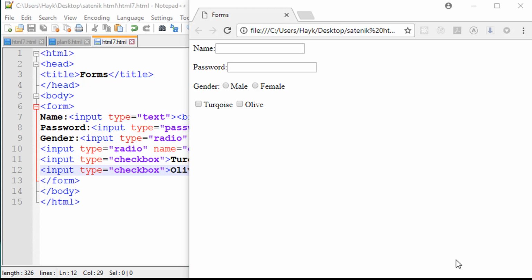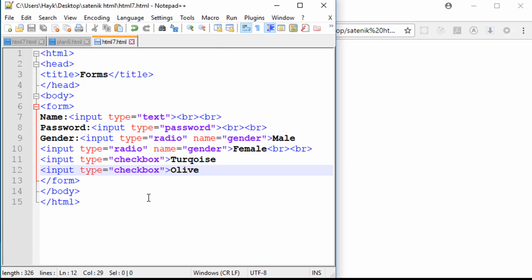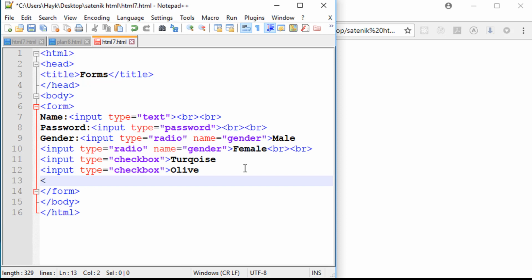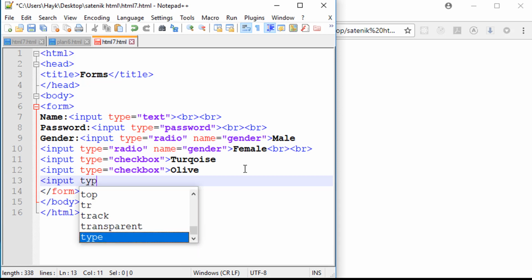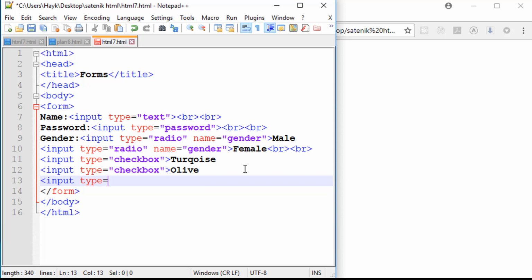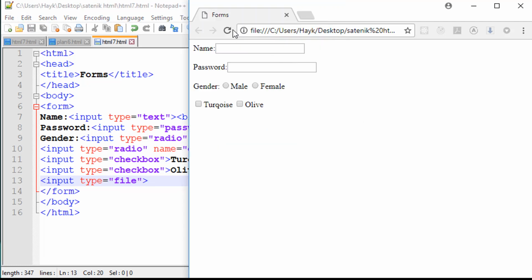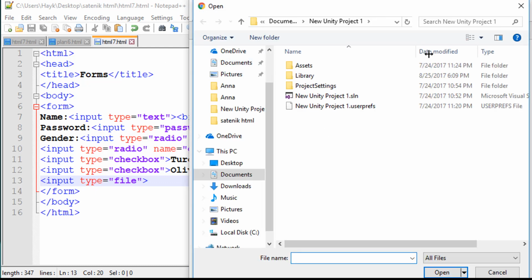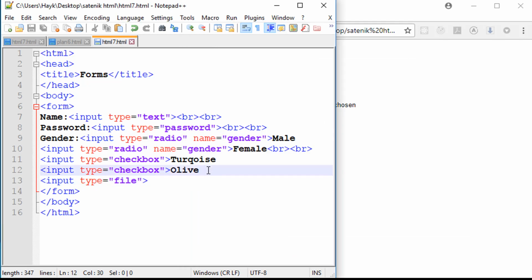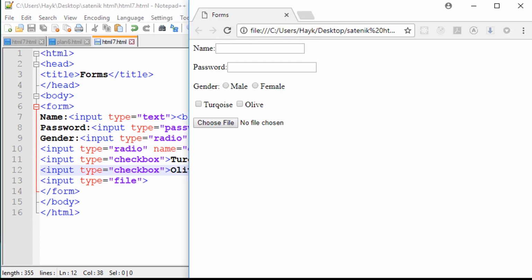So as you can tell, we have many values to add to input type. So let's go ahead and do that. So let's add an option to our web page where we can choose a file. So what we do is we type in input type again, =, 2 quotation marks, and let's type in file. And if we close this and save and refresh our page, we get an option to choose files. So I can add whatever I like. And let's move this down so we can look more clear. And yeah, here we go.